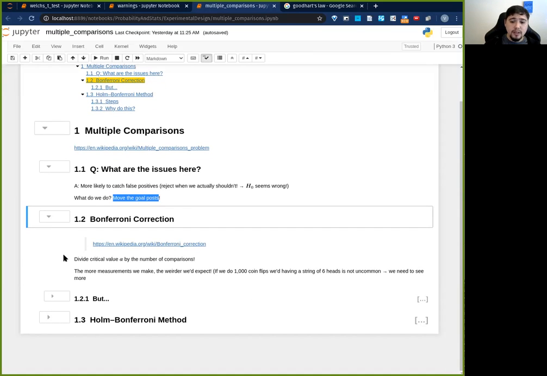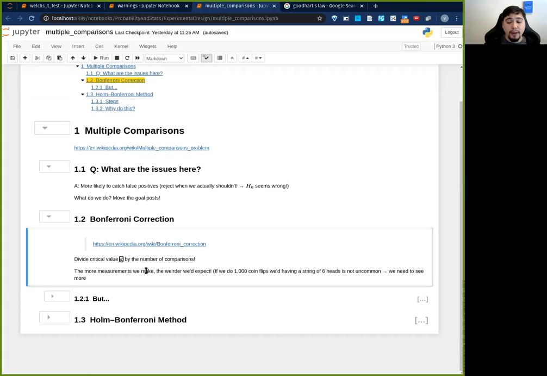There are a few ways to do this. One way is the Bonferroni correction. Basically, you divide alpha. Let's say your alpha was originally 0.05, but you're going to test control versus experiment group 1, control versus experiment group 2, control versus experiment group 3. If you're doing 3 different comparisons like that, you divide alpha by the number of comparisons, so in that case, divide by 3. You would need a p-value smaller than 0.05 divided by 3.